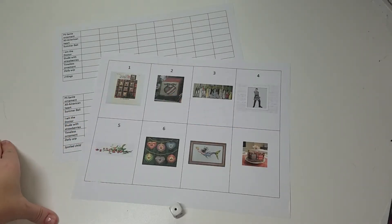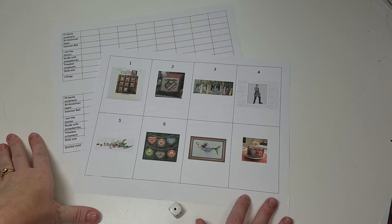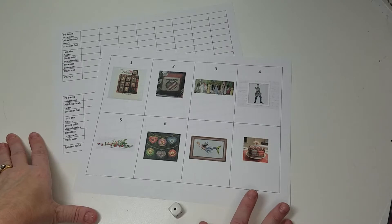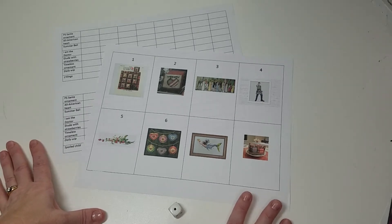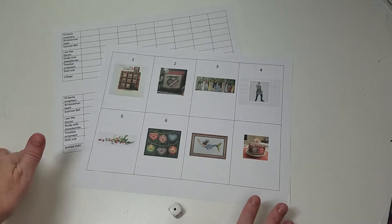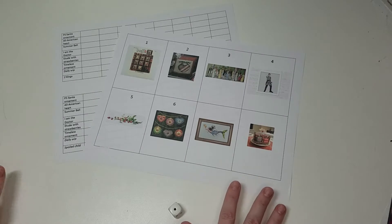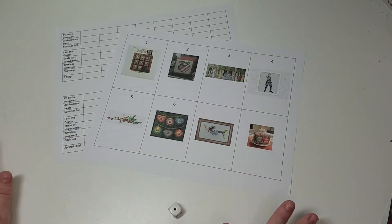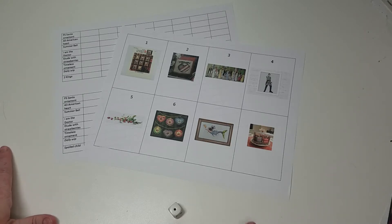Hello everyone, this is Yurgita with Magic Punk Crafts. Another year is coming to an end, and there's gonna be another year for my game — three months to the finish line — that I might have started last year or the year before. I love the concept so I'm continuing again this year. Hello and welcome to my previous visitors who know this game and might be playing along with me, and welcome to any new visitors too.